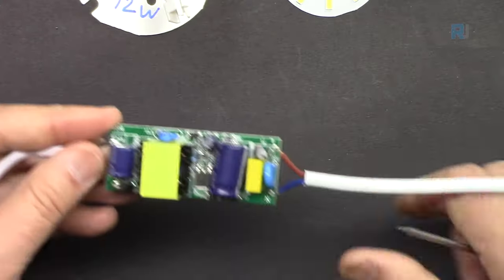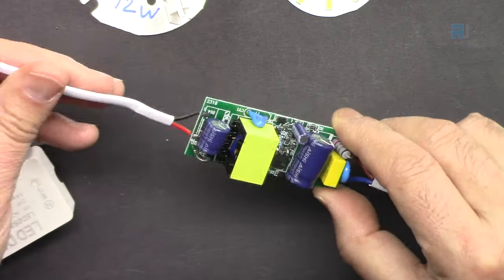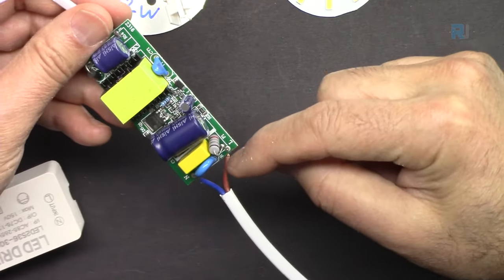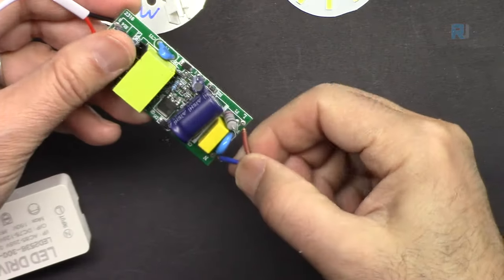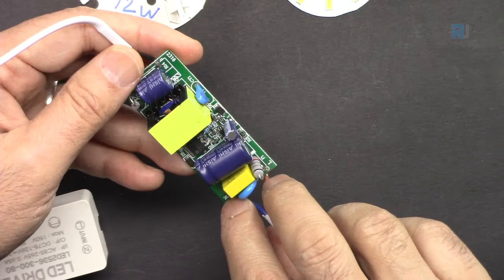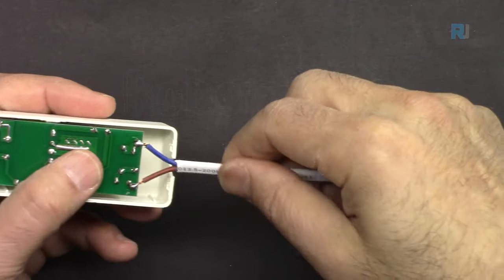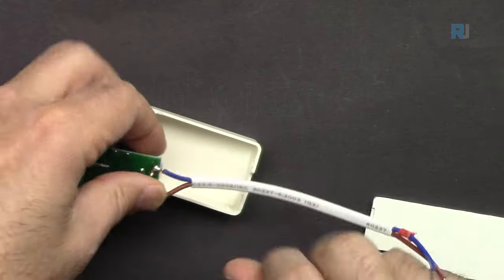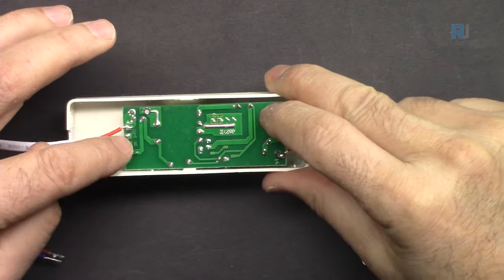So here, this is what is inside this module. In terms of line, this brown is live and then blue is neutral. When you are connecting it, pay attention, you need to respect the polarity. If this is not moving, that's fine. If you're moving it too much, make sure to protect this by adding something here like a tape, so when you pull it, it doesn't disconnect from these ports and also this side.